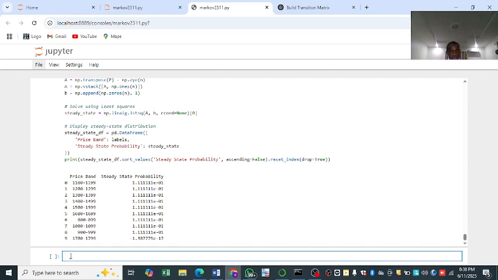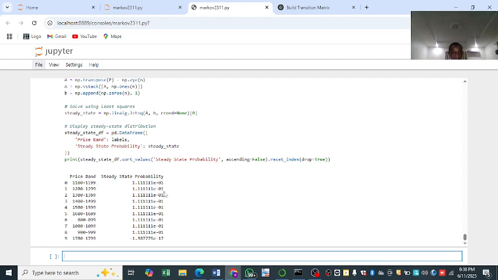So this is what we have. And these are all the probabilities that the system will rest in each of these price bounds. If you add all this probability together, it should give you 1. This is the probability that it will be in the initial state.